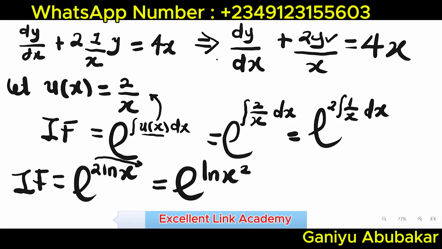From here, we said if I have e to the power ln of something, the answer becomes that thing, x squared. So I have e to the power ln x squared. It means if I have exponential and ln, the thing that is left becomes the answer. I explained this last class using a proof for you, so you should know how I got to this.